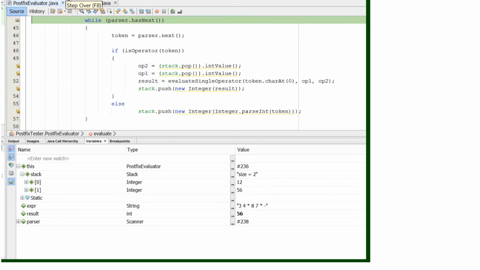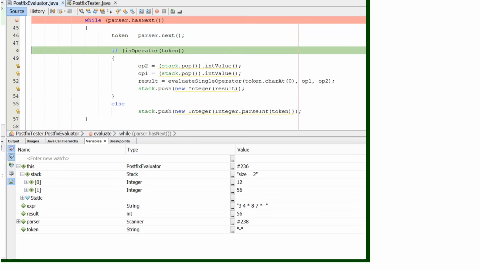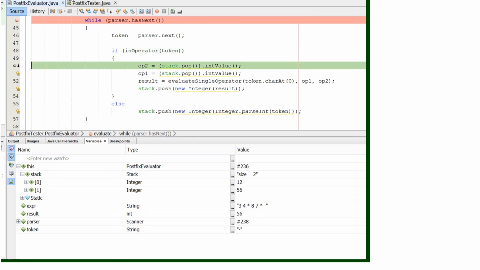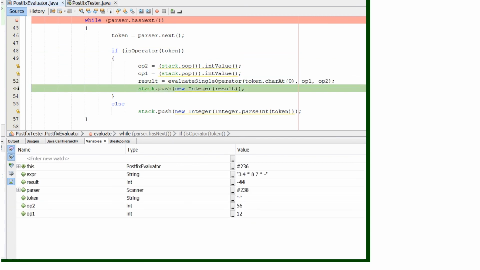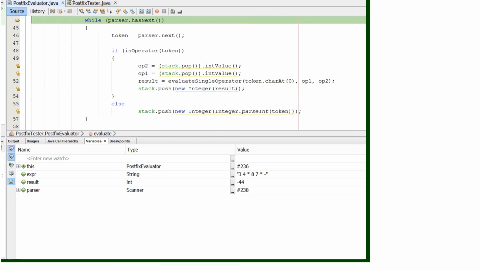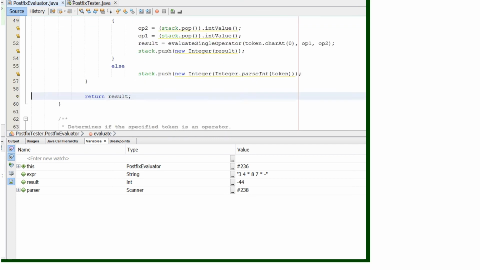We're going to push that on the top of the stack, and now we're going to get another token, which is going to be a minus. Then we will pop the 56 and the 12 off, and we will subtract 56 from 12 and push the result, negative 44, back on the top of the stack, and we're done. And now we will return the result.